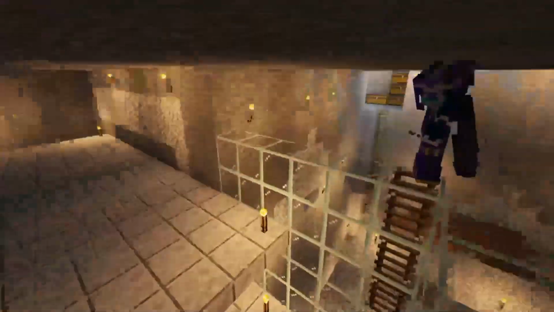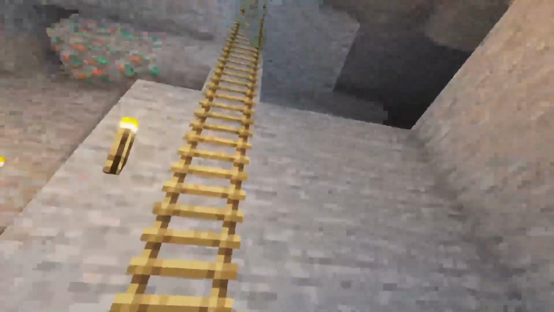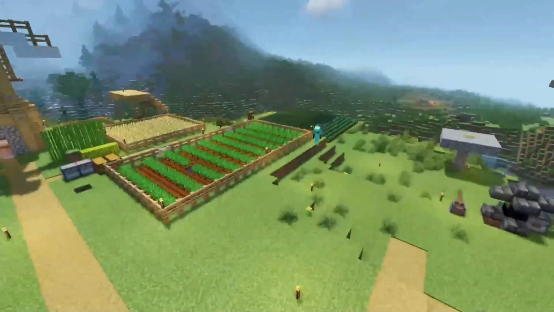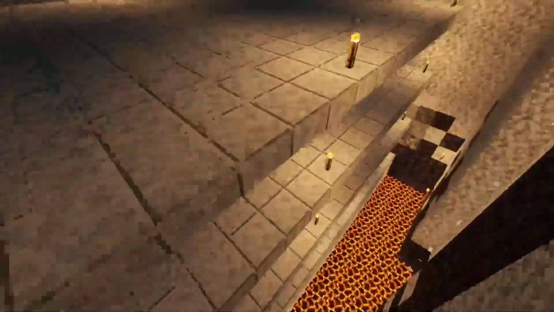I've got a collection system going, and that will also be improved a little bit. Look, there's another slime. The collection system will have their items be dispensed up to somewhere at my base. Look, there's Tygrax. He helped me, by the way, with all the things here, with half of the things here. So thank you very much, Tygrax.